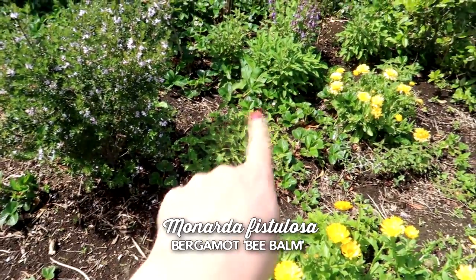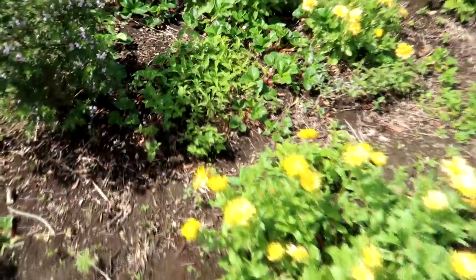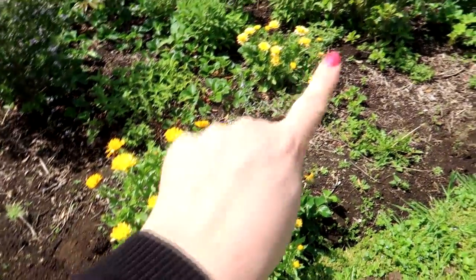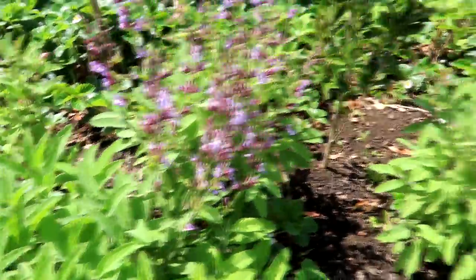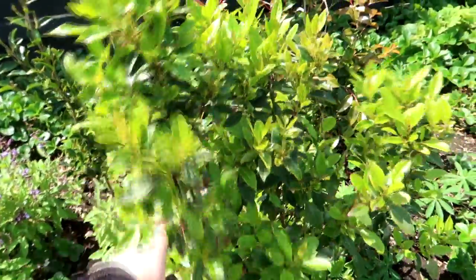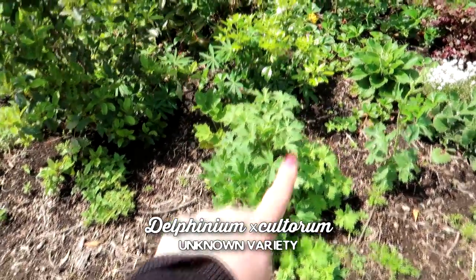That is bergamot coming back - it disappears completely in winter but in summer it looks good with really tall purple flowers, also known as bee balm. This area was looking very green with very little color in winter so I threw in some calendula seeds and it's started self-seeding. There's sage blooming nicely, viburnum 'Eve Price' which is mainly finished flowering but growing beautifully. Then there's foxglove, self-seeded delphinium, and choisya. I've started putting in evergreen shrubs here just to fill in this area.